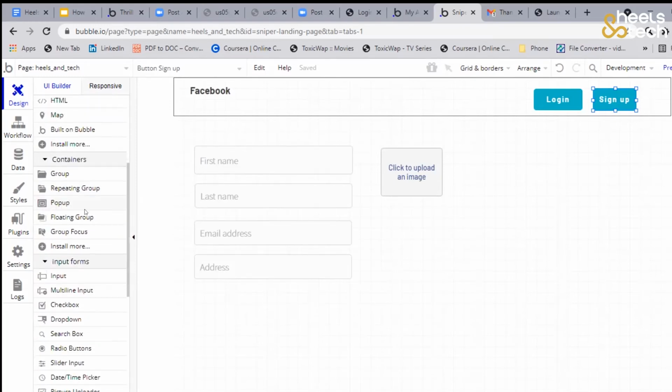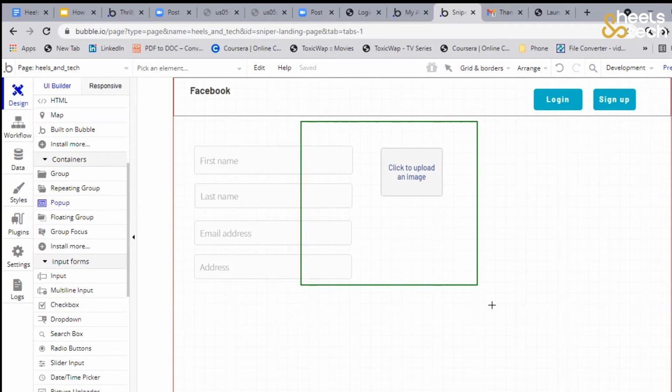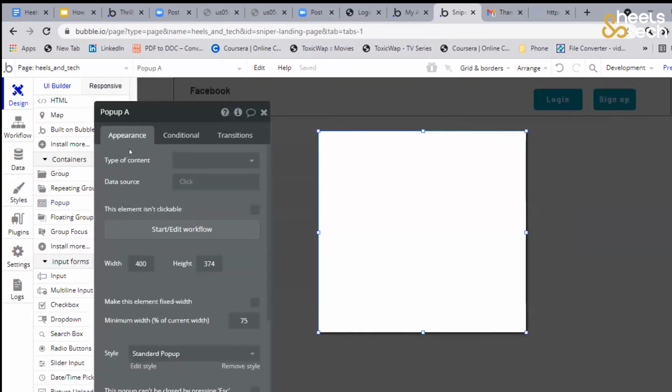So we come here, select pop-up. Now the pop-up element is slightly different from the rest in that it shows up differently from the other elements on the page. It's like an element that stands above all the other elements.